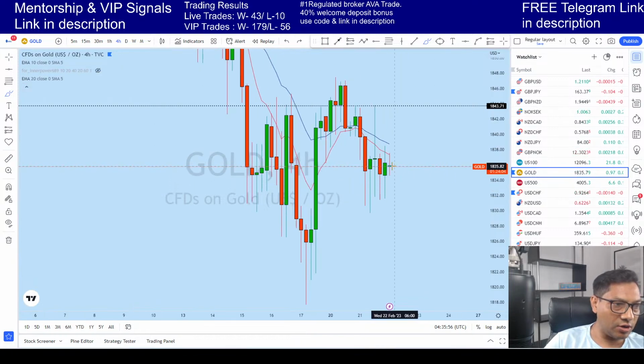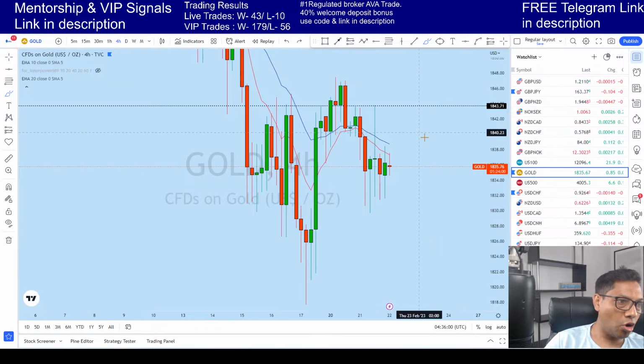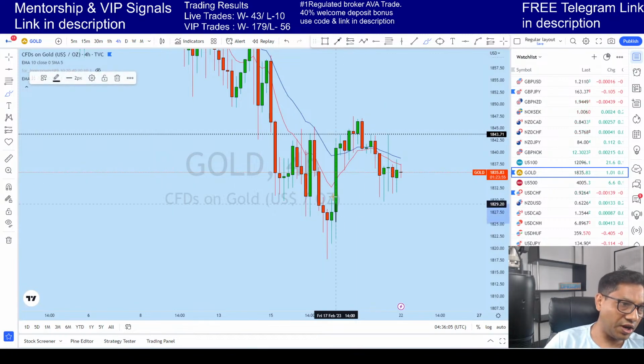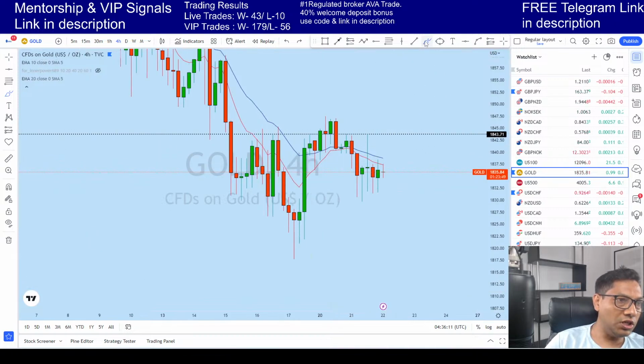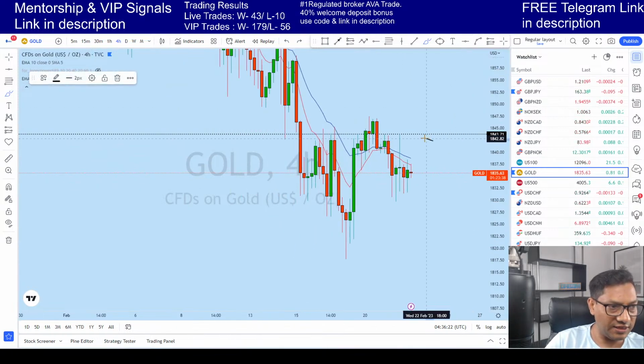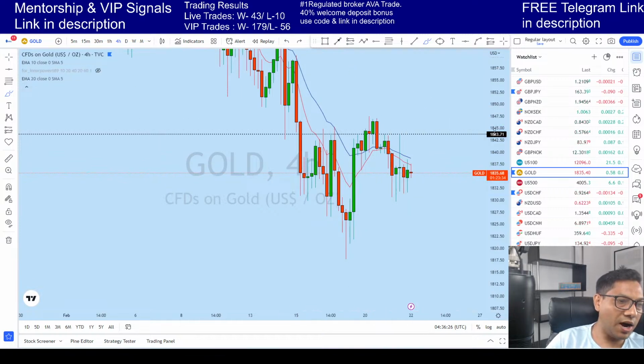Now I think gold will slowly have another wave of drop. The reason is, if you closely look at this 4-hour time frame, we see that there is a head and shoulders, and then a breakdown from this head and shoulders. And with this doji, you can see the price during the news penetrated completely to the upside from this resistance level, and again has a rejection. So we see that in that zone there is a huge seller in this market.